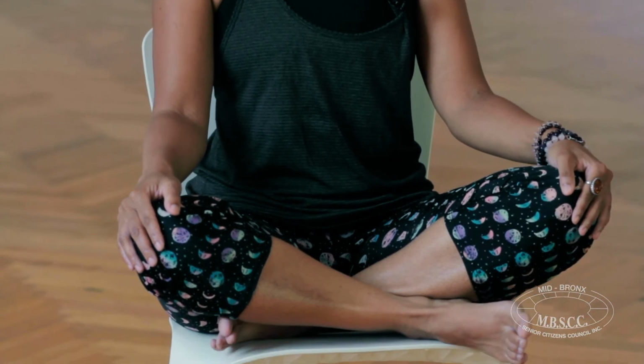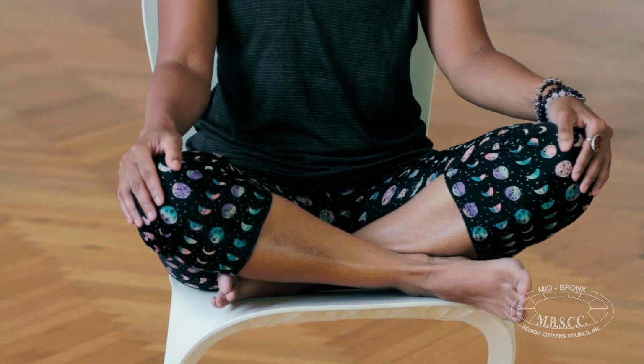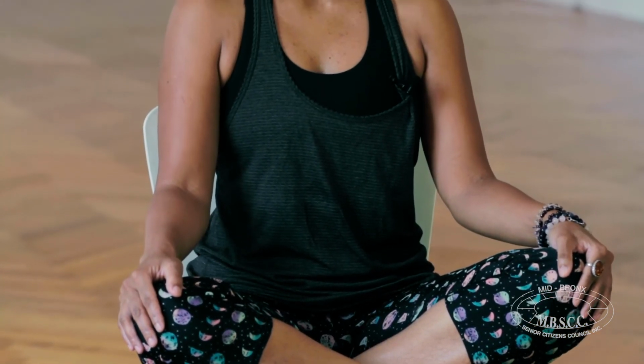Continue to gaze at that eyebrow center. Continue to use your imagination where nothing is impossible. I want you to become the engineer of your own paradise. Whatever paradise means to you, take a few breaths and create that in the mind space.